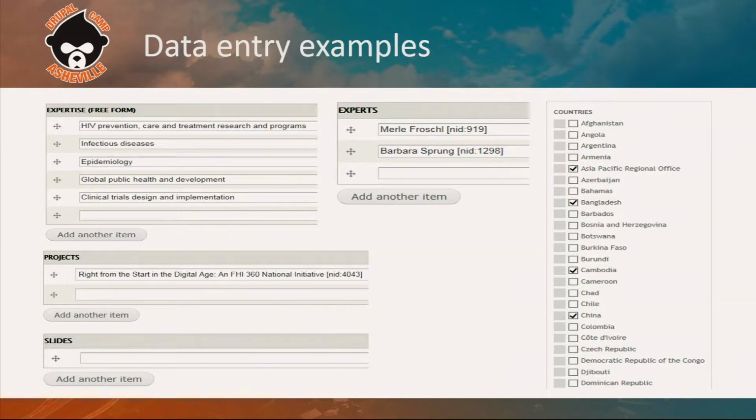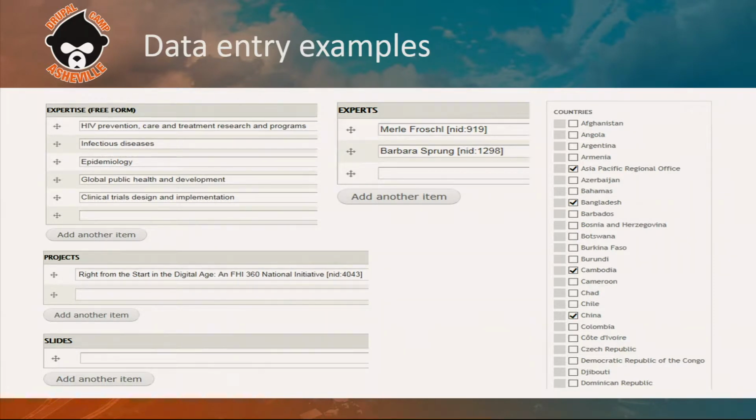So what I want to show you before we get into the demo is how we took all those items and coordinated them. And these are just examples in the Drupal interface. So for example, on the practice area page, people could put in expertise areas, and that would automatically populate on the page. Projects, so there's a page for this project, but then you put it in here and it shows up on the practice area page, and you'll see that in a minute. Slides, if you put a slide in here, you make the slide somewhere else in the slide content type, but then if you put it here, it shows up on that page.